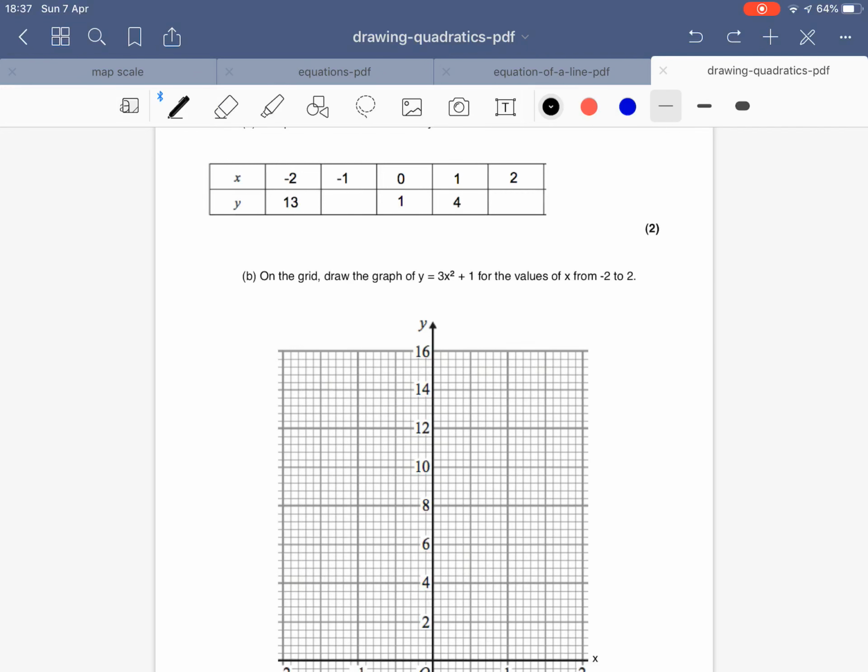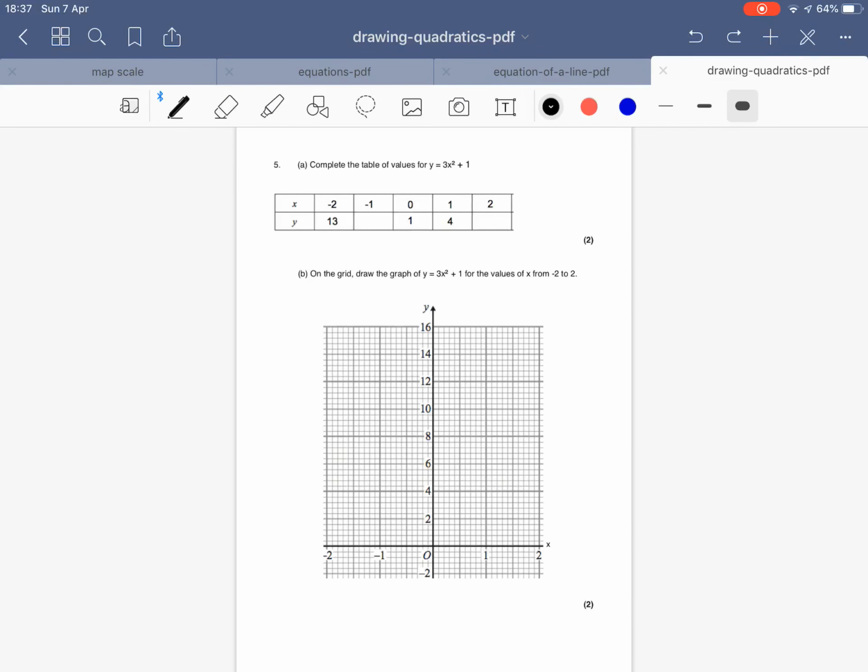Okay, they're giving us some on this one. Yay, we can plot the points we've been given. So let's do 2, 13 first. So go across minus 2 up 13, that's there. They haven't given us 1 for minus 1, they're giving us 0, 1 now. 1, 4, and they haven't given us 1 for 2, but you can see it's going to go a bit like that. Oh, that looks too straight. I reckon it's going to be around here, maybe 4 or 5, and then up by here is probably about 8.